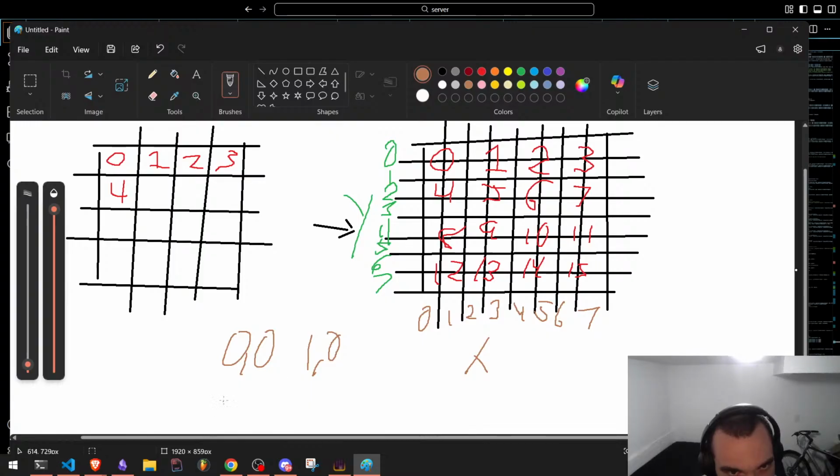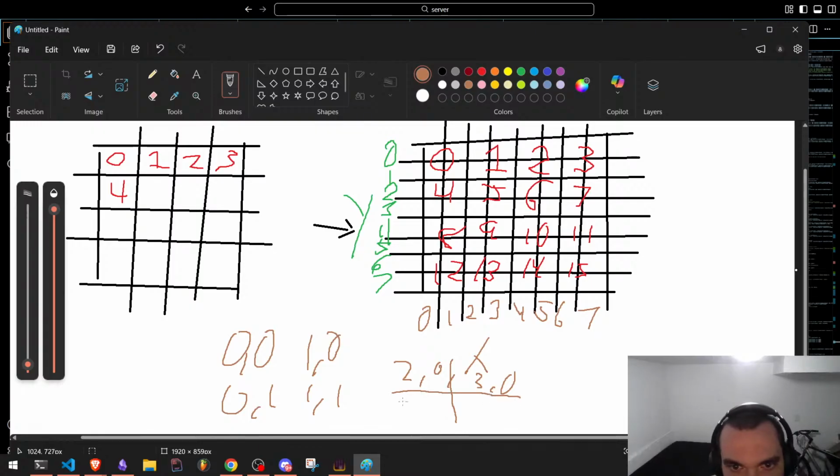X is 1, 0. 0, 1, 1, 1, just for the first pixel. And then for the second pixel, this is 0, 1, 2. We want to do 2, 0. 3, 0. 2, 1. 3, 1. We're trying to come up with some algorithm to know exactly where to paste the scaled pixel coordinates.